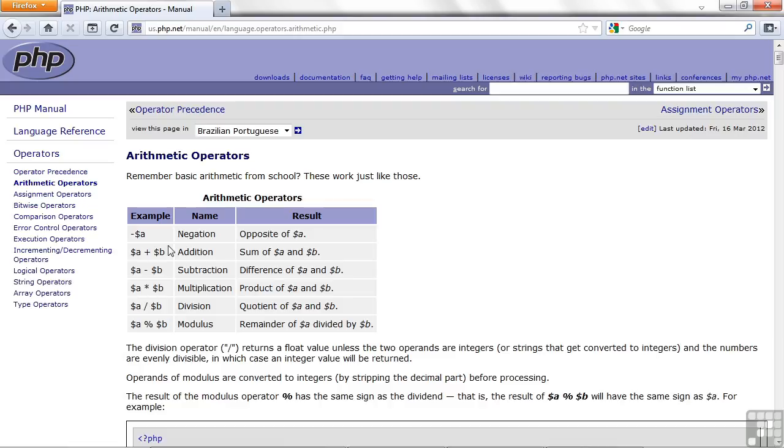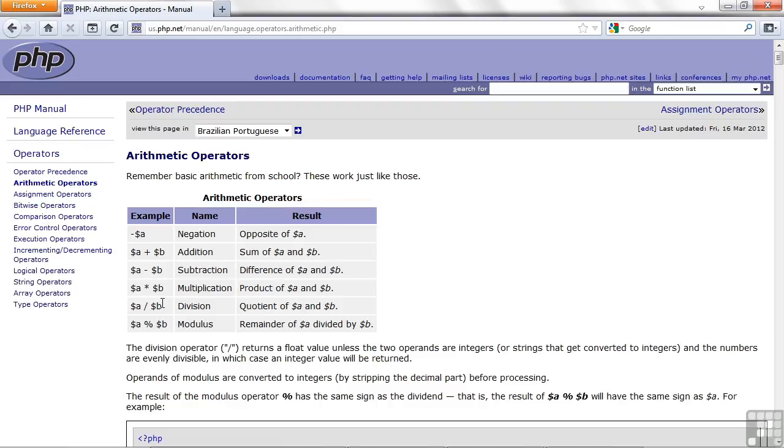We could say $A plus 5, or 6 plus $B, or 7 plus 7. We could do it any way we wanted to. The variable just represents some number that we're going to add together. And that can be an integer, that can be a decimal, it doesn't really matter. The addition will work. Subtraction is just like you expect with a minus sign. Now, multiplication with most programming languages is done with an asterisk between the two variables, not a little x like you might put on a piece of paper. Division is done with a forward slash.